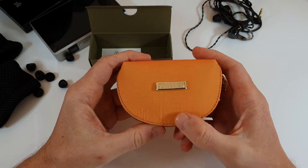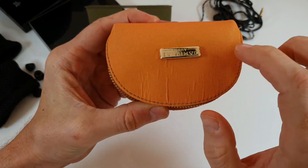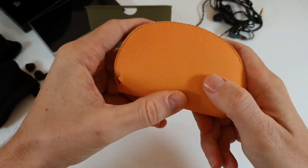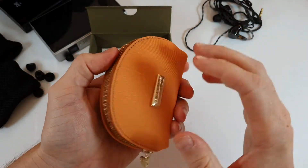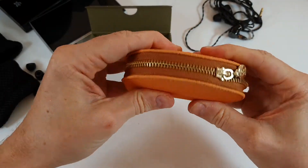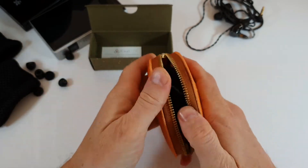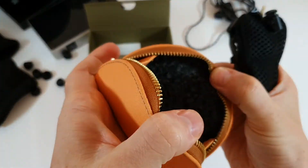Now the new case — this isn't great. You know this happens when you put material down onto a more rigid surface and the glue dries unevenly. I'm sure it's not meant to be like that — it's just a process of the glue and material expanding and drying. Either way, it's more rigid than the other cases, feels quite nice, has the Campfire Audio logo and zipper, and inside you have a sheepskin lining.